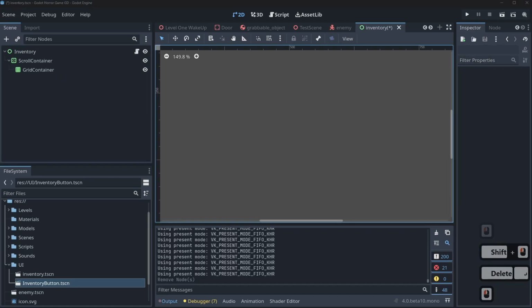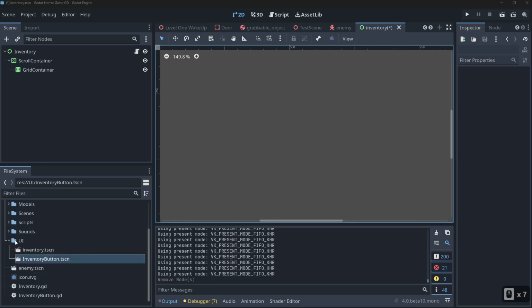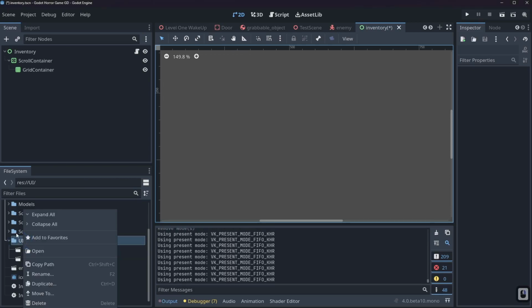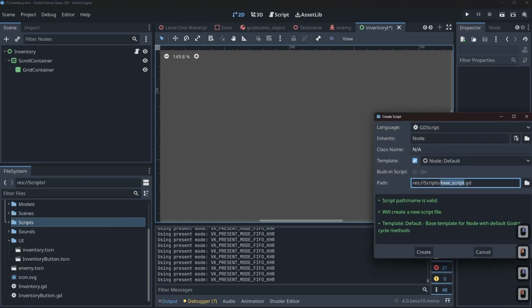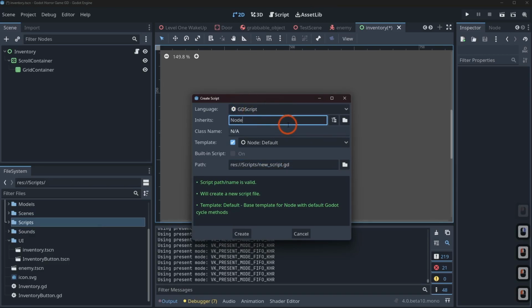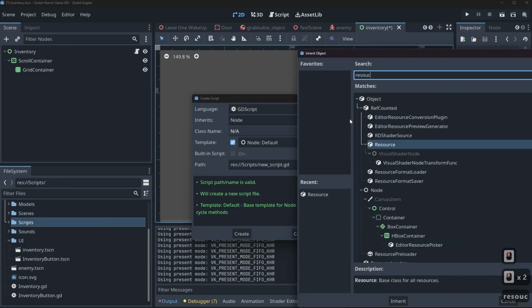So I think that will work. So now we need to set it up so that we can actually add in objects and items. And that's going to call for us to build an actual reusable item object. And part of this system is to build something that's actually good, right? So we want to make it so that our item is reusable for the future. So what I'm going to do is right click on my scripts. I'm going to create a new script and make it inherit from a type resource.